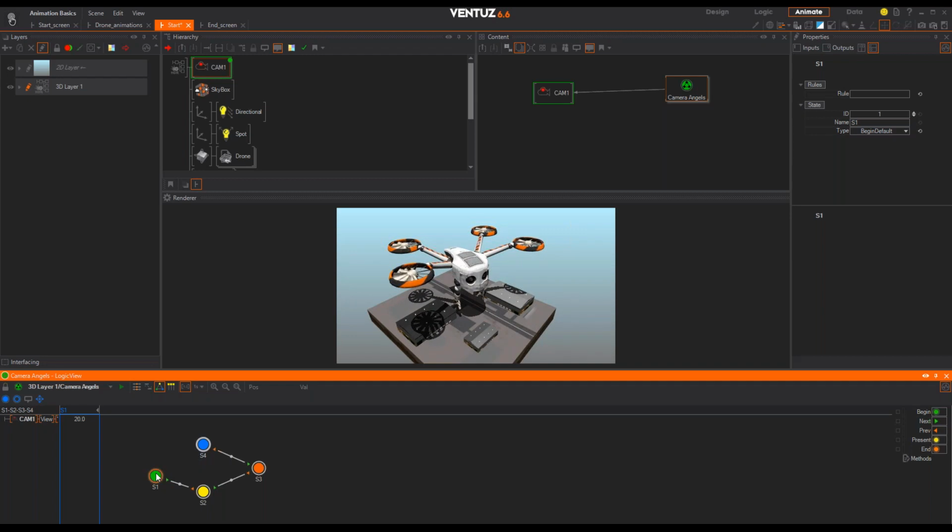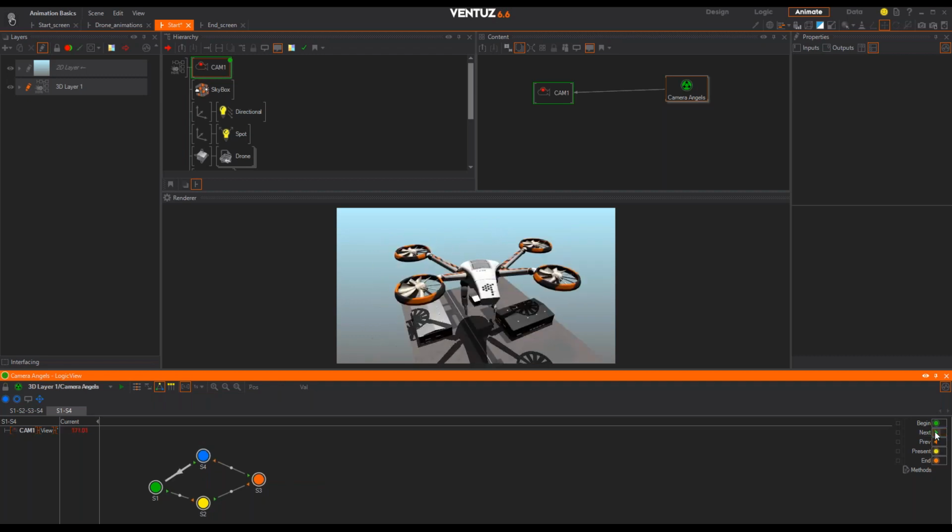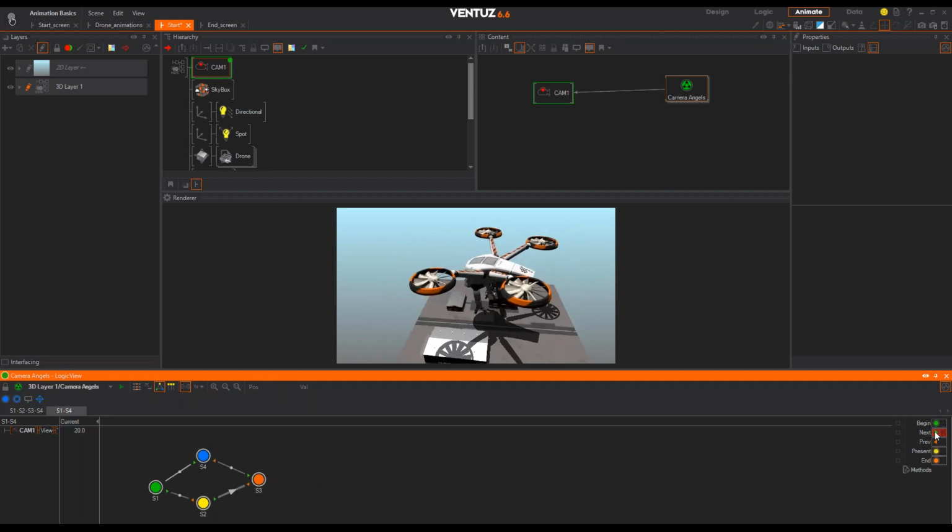So the first thing we are going to do, via right click and drag, we are connecting these both states. And what we could do to fix this right now would be just hitting next on this one. And actually I hit it on this one. So just on the small point here and hit next now and it would reset and go on forever.